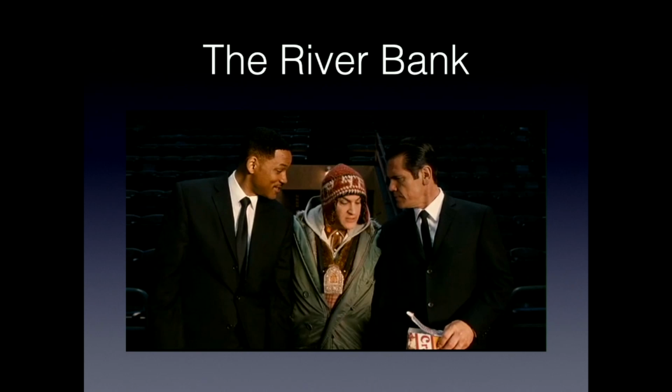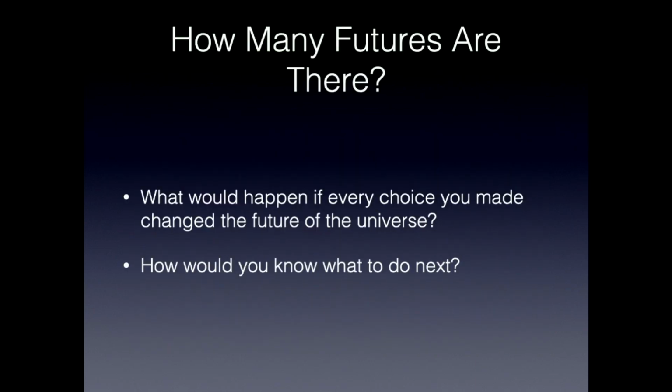Okay? So, we get the idea of connected, right? The golf pro who absconds with the tanner's wife, right? But what's interesting about this Men in Black version is that he basically gives us a Greek view. The Greek view is that everything has already happened. It's just a matter of which one of all the things that have happened is going to become our reality, right? They're all there. Just a matter of which choice of reality we're going to have, okay? So, what would happen if there are many futures? Well, if every choice that we made, which is his suggestion, if every choice that we made influenced which future would come about, then what choices would you make?